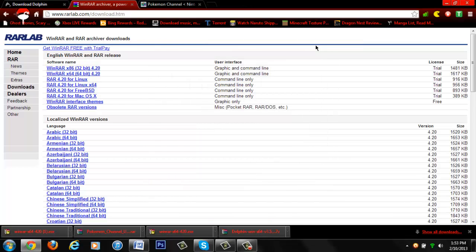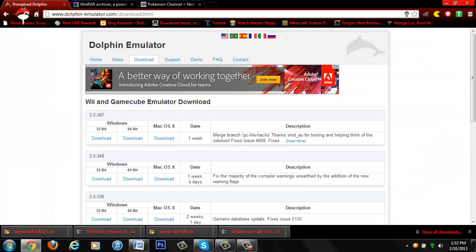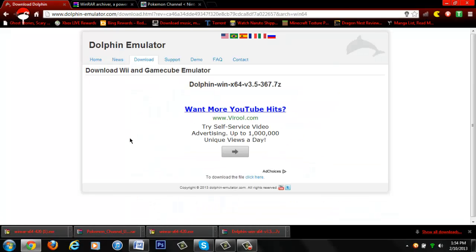The next thing is Dolphin, which is right here. By the way, all these links will be in the description. So this is Dolphin. Again, same thing. It's 32 or 64, or if you have a Mac, I don't know if it's any different with a Mac. Okay, so I'm gonna want 64-bit. You're gonna hit download, and this one's kind of tough, because some of these ads can be kind of misleading, like this big one right here. Of course, it says in tiny letters to download the file, click here. Well, that's the one you want, and it's gonna download it.